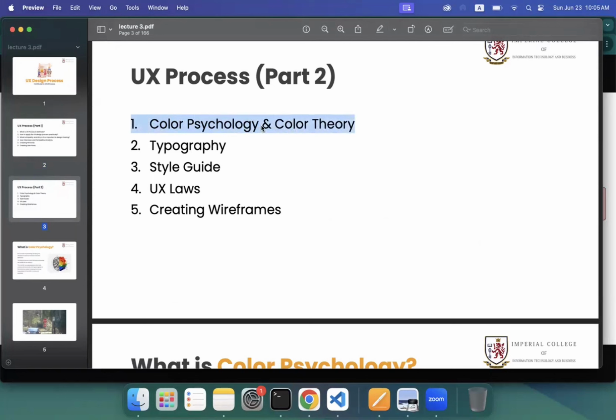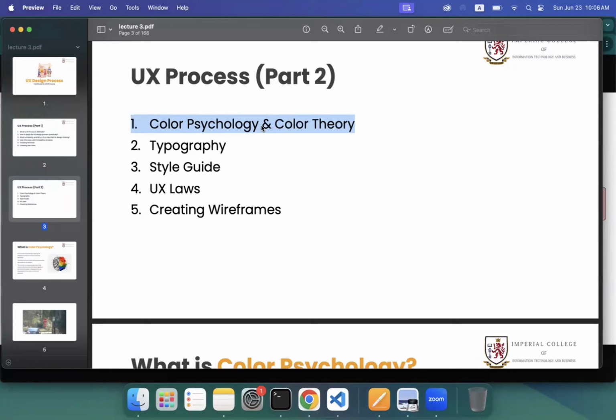In color psychology and color theory, you know that all the colors that we use in branding or mobile applications or anything represent some kind of human emotion. So red color is bound with danger. The green color is with success and so on. We will discuss these colors and the human emotion or the message these colors are trying to convey.